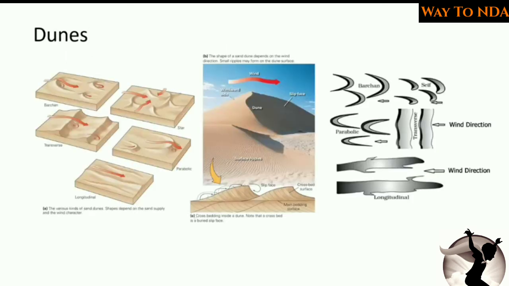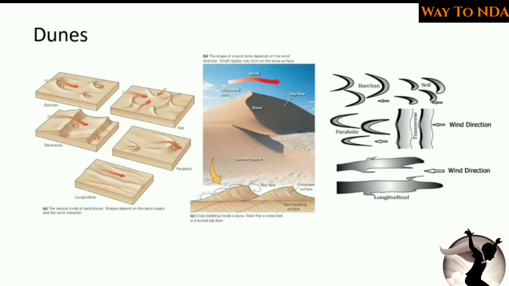Whatever material was eroded by the winds, the silt or sand eroded from the rock structures, the winds take away with them. But when the velocity of the winds decreases, or when the capacity of the winds to carry the sand decreases, they will not be able to carry all the sand, and they will deposit it somewhere. Or when the winds are obstructed by any obstruction, it may be a natural or a man-made structure.